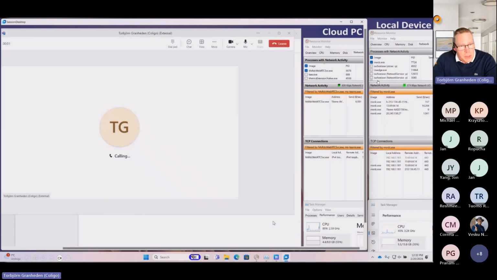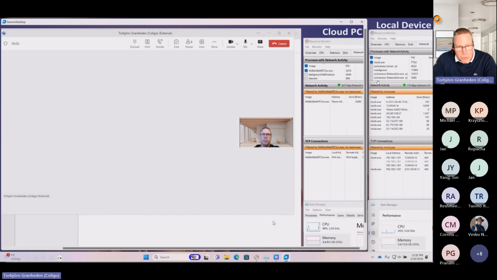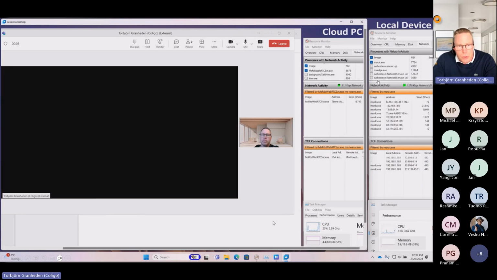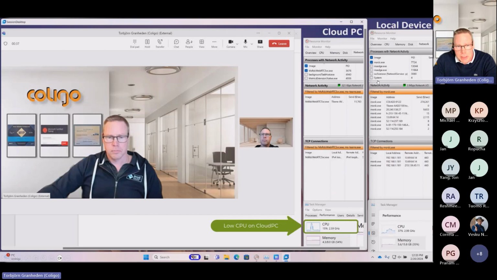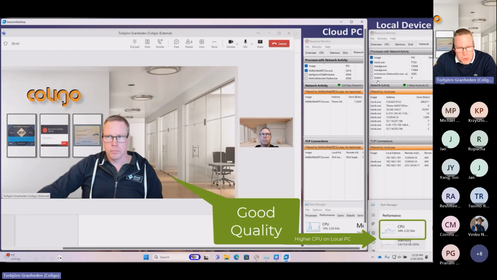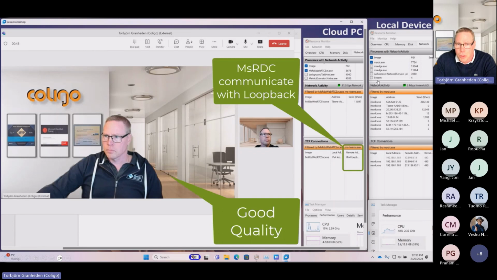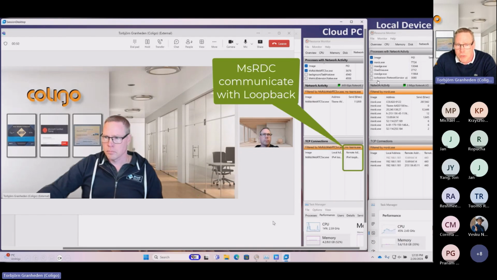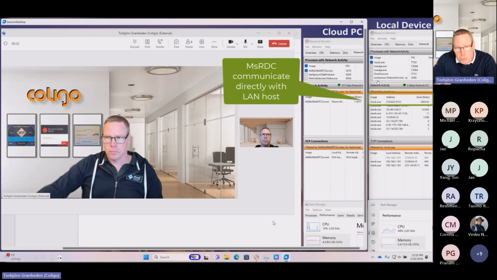And when we start this call, we can see the CPU goes up for a little while, but then it's going down and pretty low, 20% was the top there. But local CPU goes up a bit, but all the processing is done at the local client.